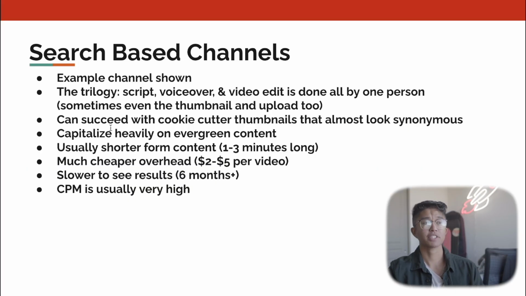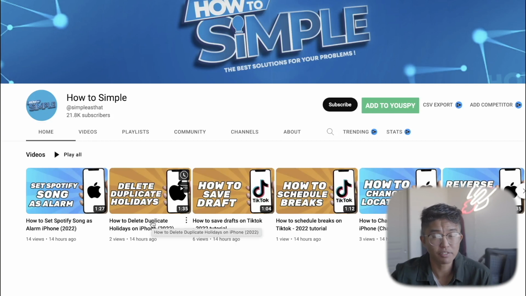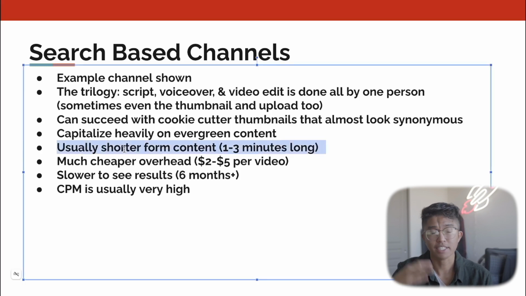Usually search-based channels capitalize on evergreen content. So I imagine that how to delete duplicate holidays on iPhone, this question is going to be relevant for as long as iPhone stays around. Whether it's 1 year, 5 years, 10 years, possibly down the road, these videos are completely evergreen, which is the beauty of this search-based model. So with it, usually short form content, as I mentioned before.